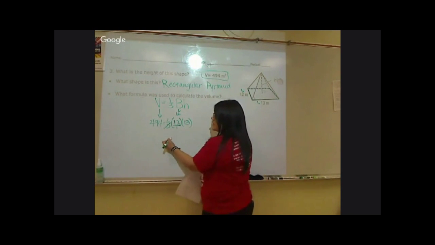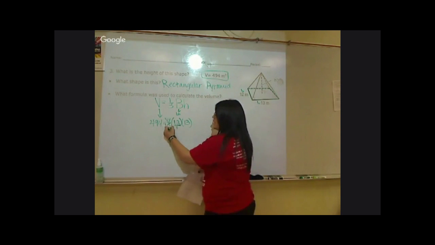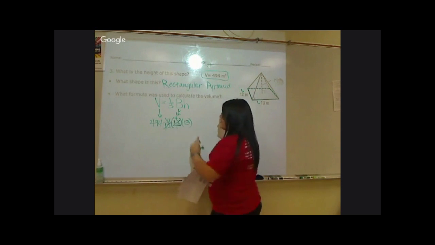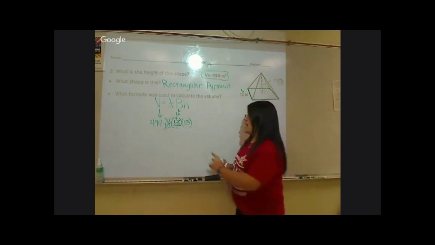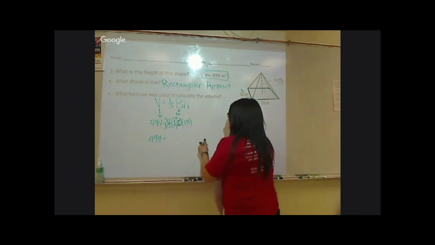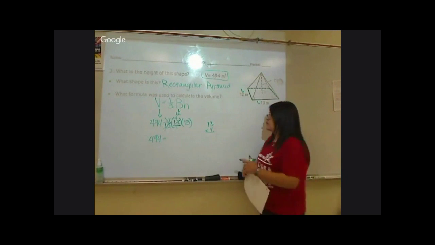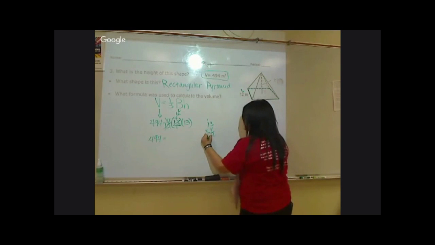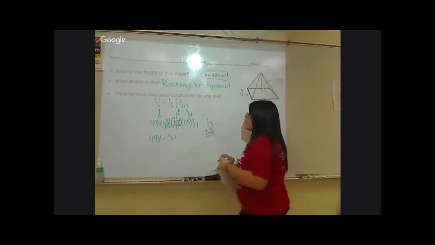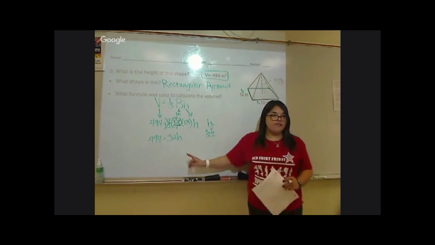So 3 divided by 3 is 1, and we know that 1 divided by 1 is just 1. That's essentially gone now. 12 divided by 3 is 4. So that goes there now. So now, all I have is 494 equals what 4 times 13 is. So let's figure that out real quick. That gives us 52. Now, what we still need that we do not know is the height of our pyramid. So that is what we still have to figure out.